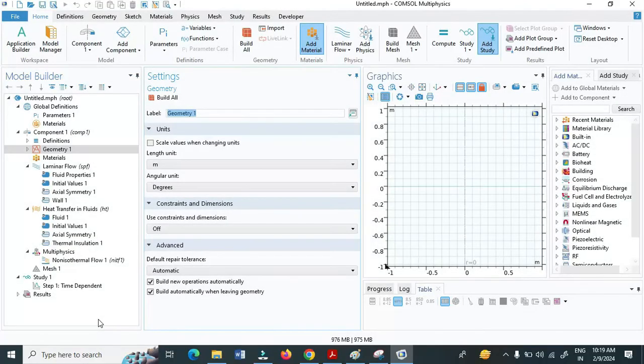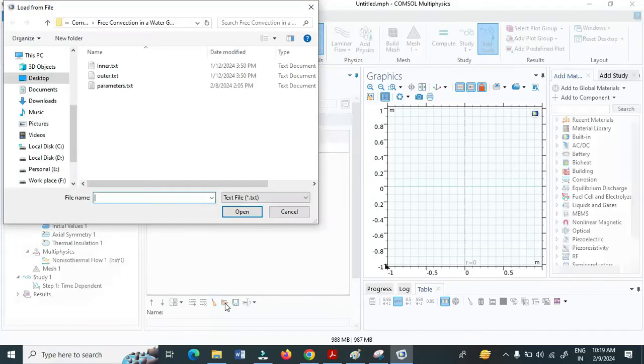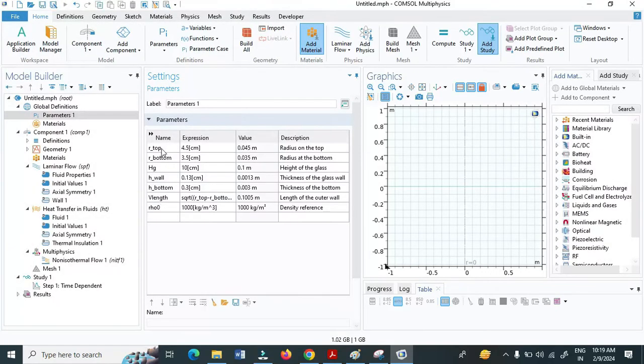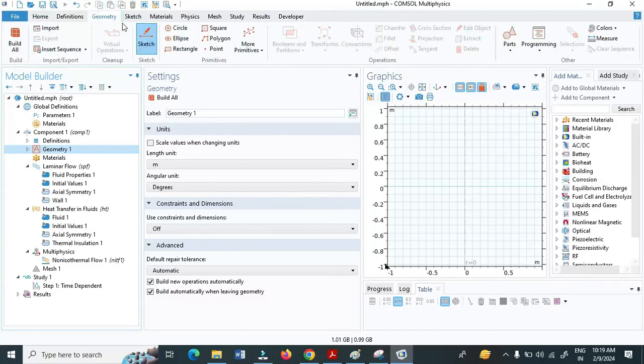Now click on parameters. Load the file. You can also manually type those parameters. Open. So these are the data we already have, the text file. Now let us click on geometry and select polygon, and I'm going to load the already pre-existing file.